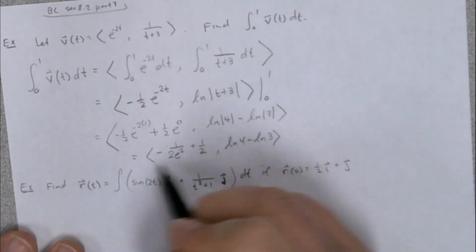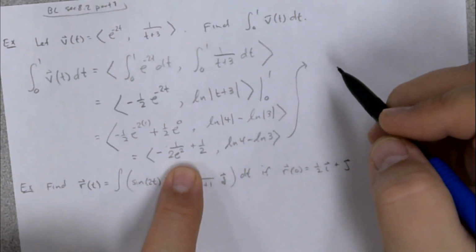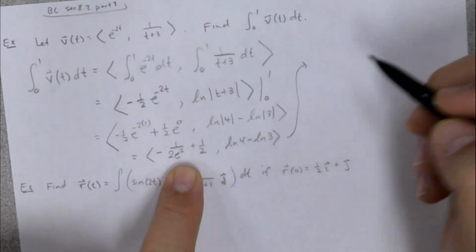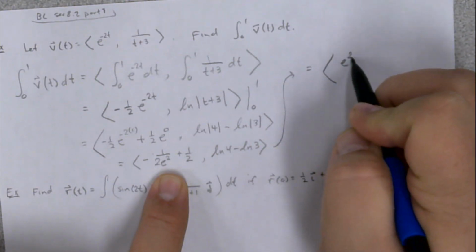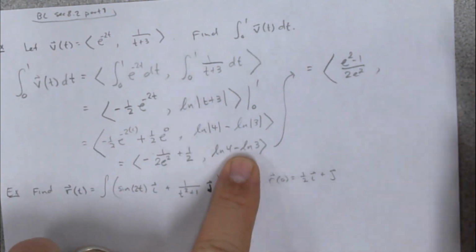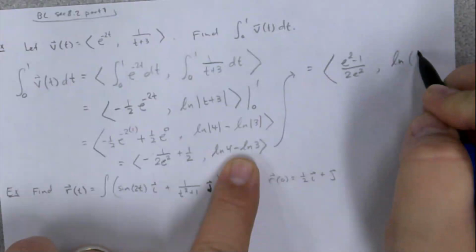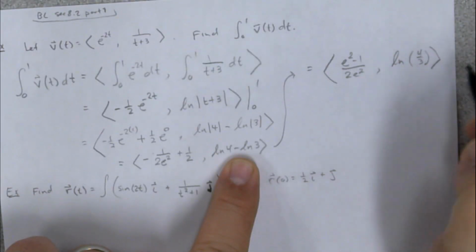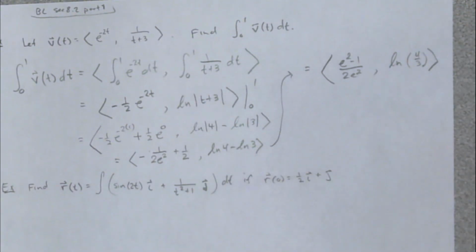But I can go even farther with this. Okay? This right here, I can get a common denominator and bring it together as one fraction. And if I do, it can look like this: e squared minus 1 over 2e squared. And this, I can use condensing rules because of a minus sign and write this into a single natural log of 4 over 3. So that's some ways I can simplify my answers. Okay? So be aware of those so that if it was a multiple choice question, you can find the correct answer down below.